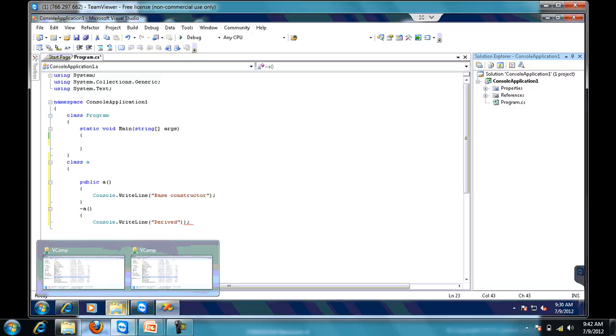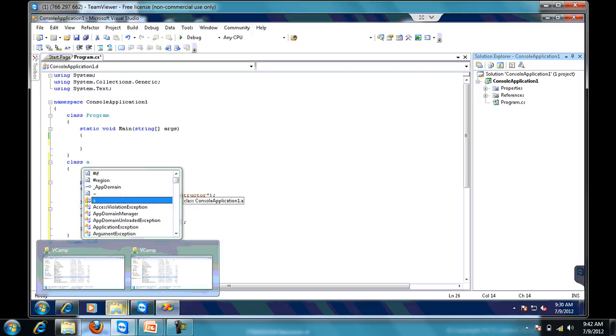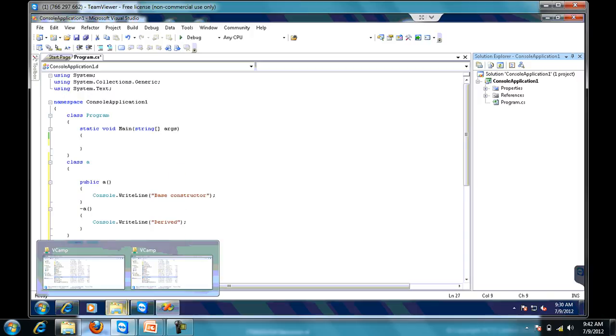Then semicolon, close the destructor as well as the class. Declare another class named D, scope resolution operator, and then A. D is our derived class and A is the base class.